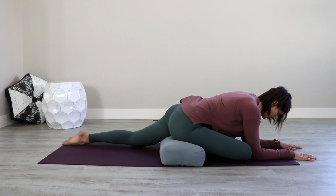Fill up into the lungs, especially feeling the back body lift as you inhale. And exhale, soften toward the floor. Feel how nourishing it can be to just rest in silence, stillness, with only your breath.